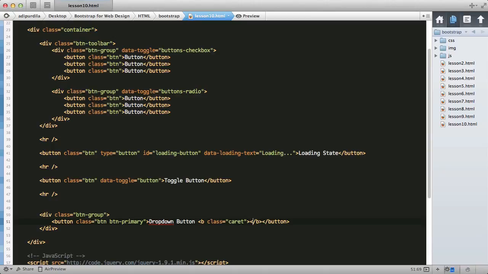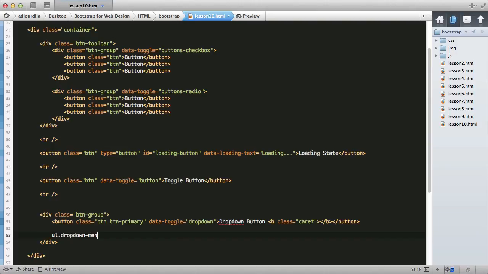Next, we're gonna add the attribute data toggle drop-down to the button element. Next, we'll create our actual drop-down UL with a class of drop-down menu, which contains some list items with a bunch of anchor tags.